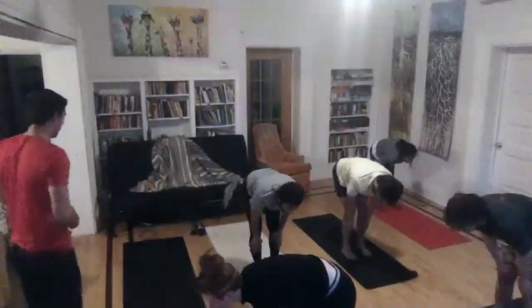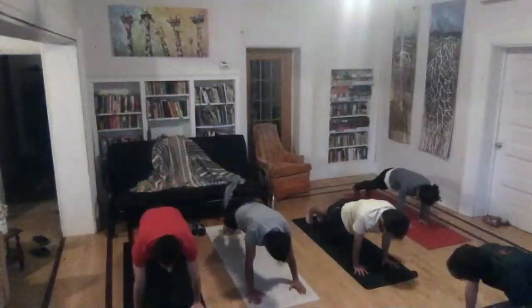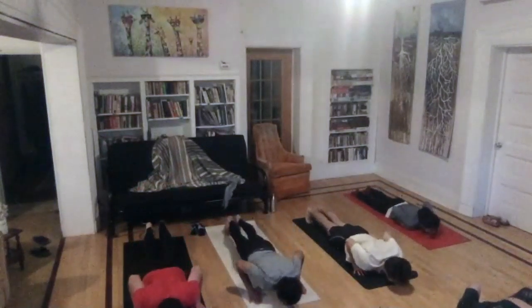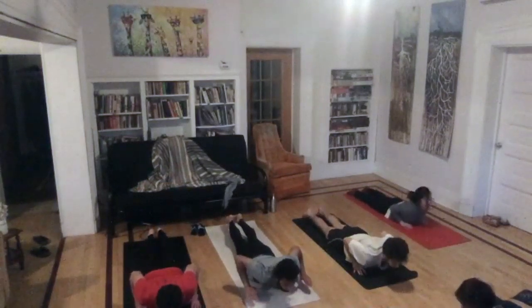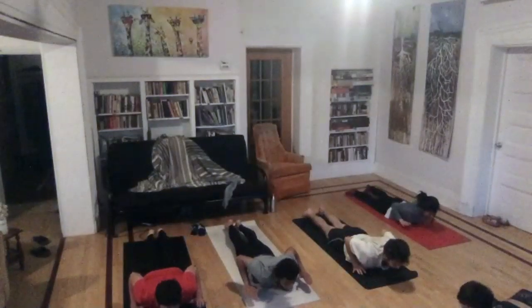Plant your hands, step back to a high plank. We'll lower down slowly to our bellies on my count of 6, 5, 4, 3, 2, and 1. Inhale, baby cobra. Lift your shoulders back and up, keeping the tops of feet planted into the mat. So you feel this in your lower spine. And release down.